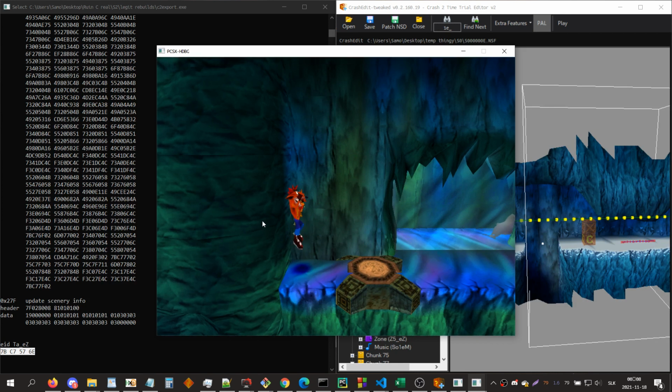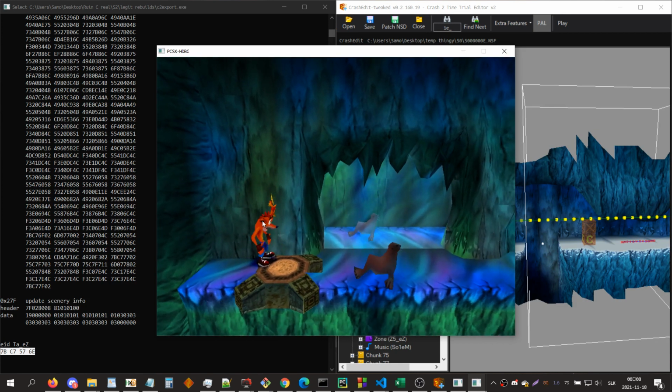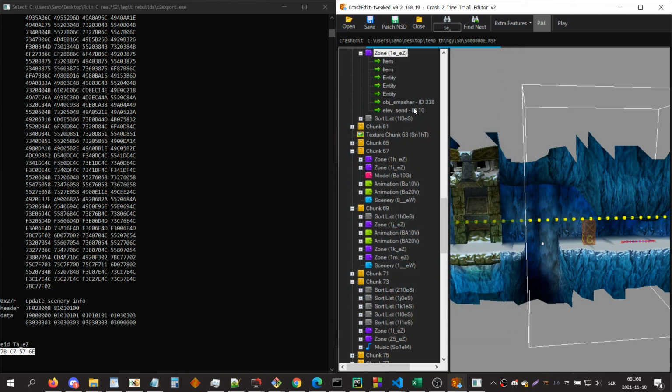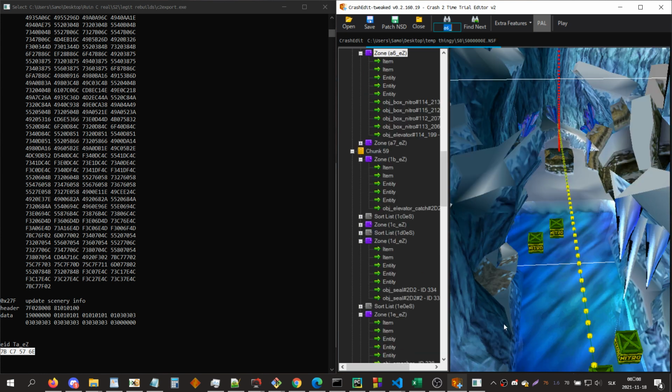Okay, so for some reason the game has managed to put me onto the elevator, but it doesn't always happen. So what you want to do is, in arguments 6, 7, 8, you have the XYZ coordinates of where it should send you.